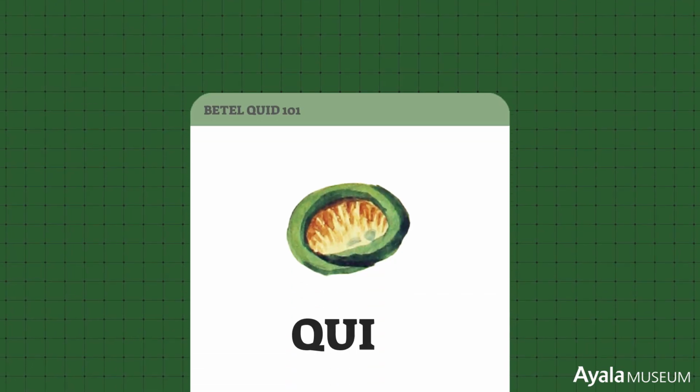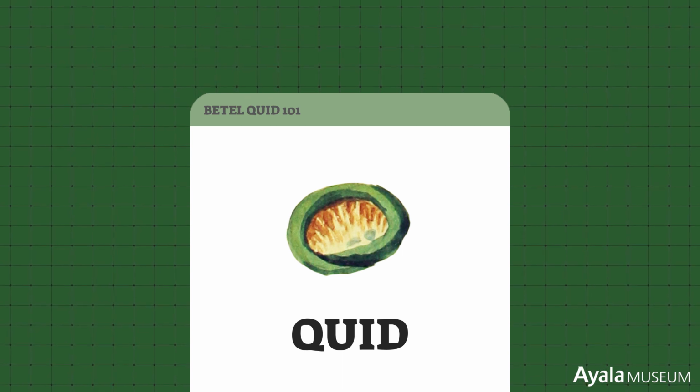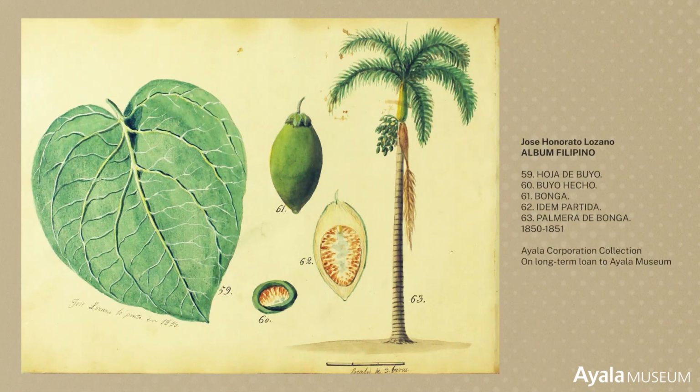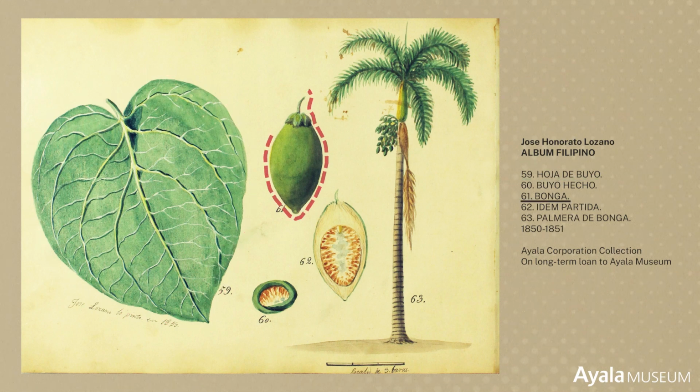A quid is a portion of something meant to be chewed but not swallowed, similar to that of tobacco chewing in the Wild West. There are three fundamental parts to a betel quid. First, the betel leaf, from which the name is derived. Next, the areca nut, which isn't actually a nut. And lastly, lime, which isn't the citrus that first comes to mind.